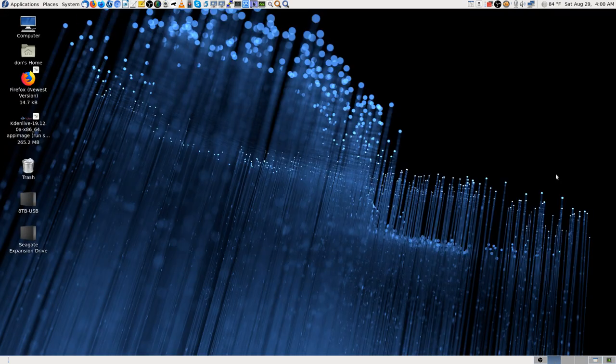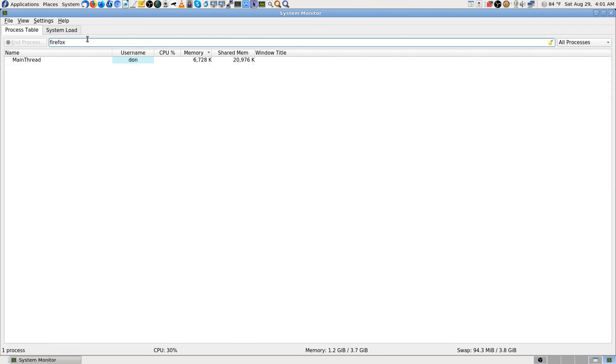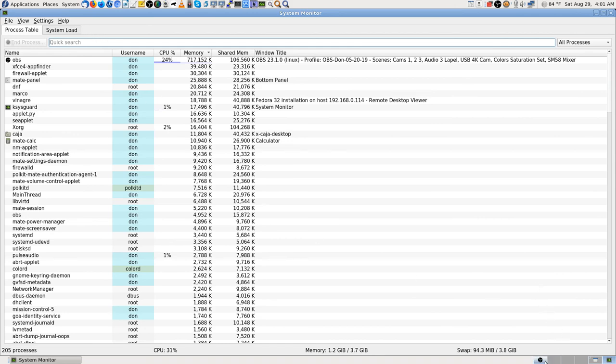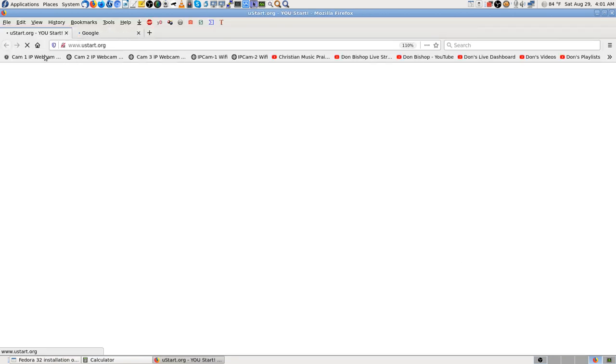My router rebooted, so you probably don't hear me. Yeah, I can't even... Wait a minute. Oh yeah, it's 4 a.m. and my router reboots at 4 a.m. That could actually break all of my trying to open up Firefox, and it's not even opening up. It's just taking its time. I may need to reboot everything anyway. I've been going for a long time. Can't reboot the computer. I can close apps and open them back up. But Firefox still hasn't come. There it goes. Come up over there.